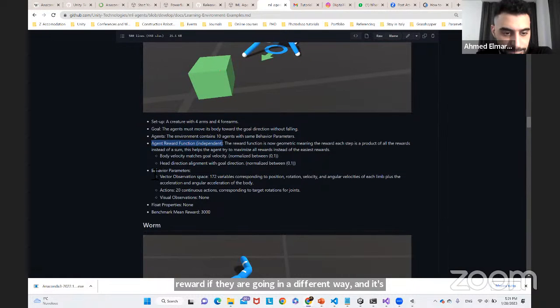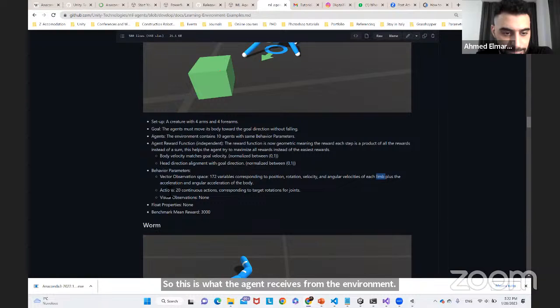So how is the agent looking at this environment? You have something called vector observation, which is 172 variables corresponding to position, rotation, velocity, and angular velocity of each limb. This is what the agent receives from the environment as the observation.